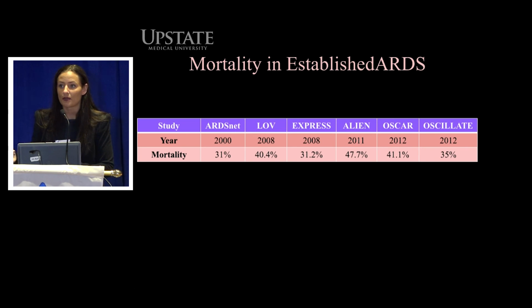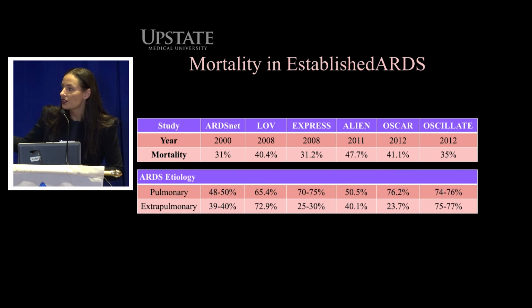But the other argument that I would make is that we're not really stratifying the patients that we're ventilating. So if we look at those patients who have pulmonary ARDS and those that have extrapulmonary ARDS, we notice that all of the trials evaluate all of them as though they have the same disease phenotype. And the truth is that these two disease phenotypes, they both respond to mechanical ventilation slightly differently.